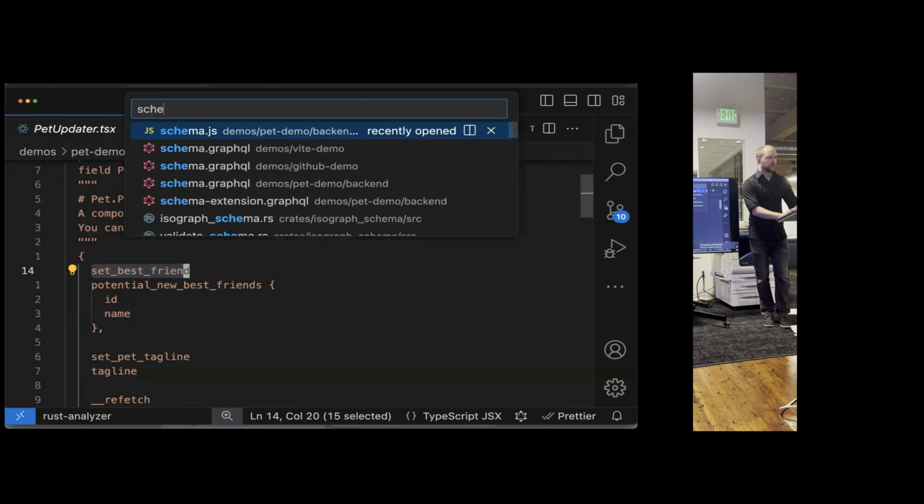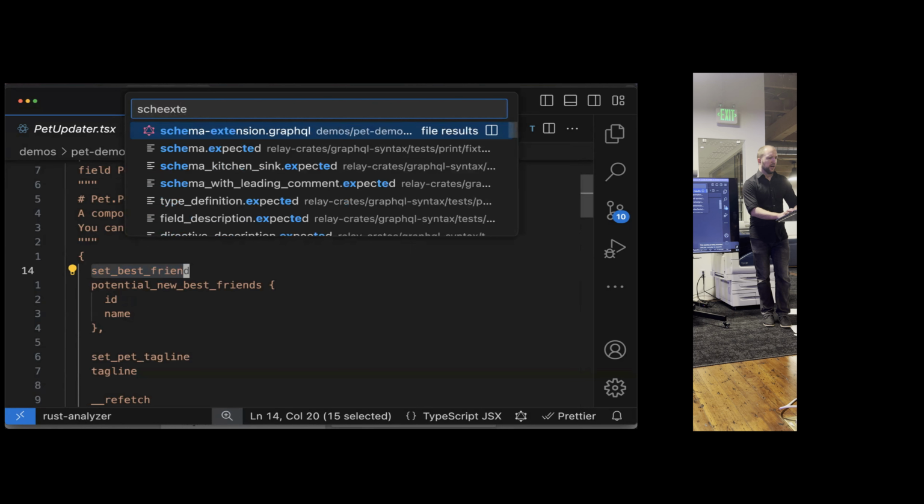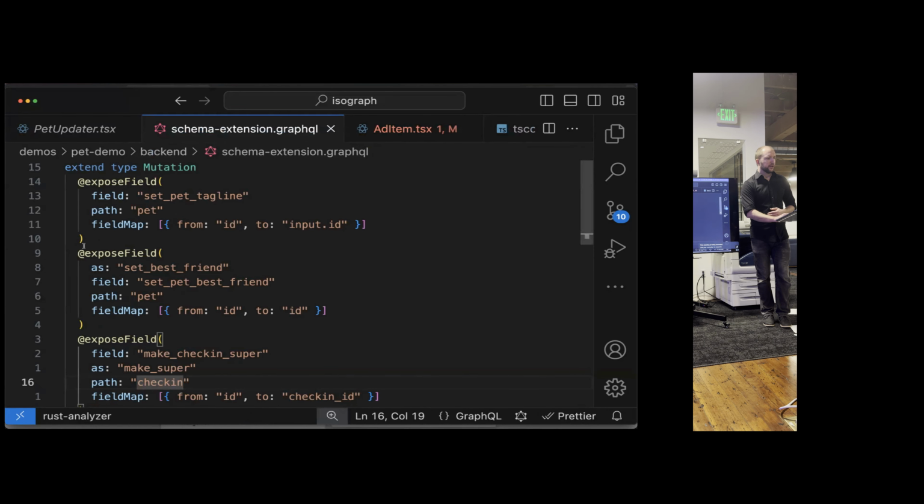So inside of the schema extension, what we're doing is we're on the mutation type, re-exposing the set pet best friend field on whatever that is, a pet. So in this case, it's a pet type. On the pet object, there's a field called set best friend that, when called, will issue this mutation.